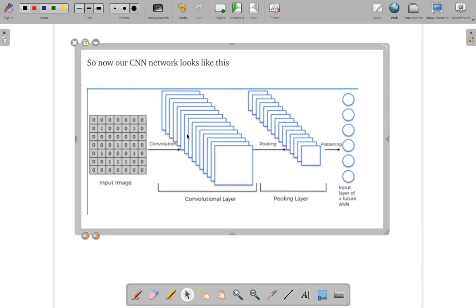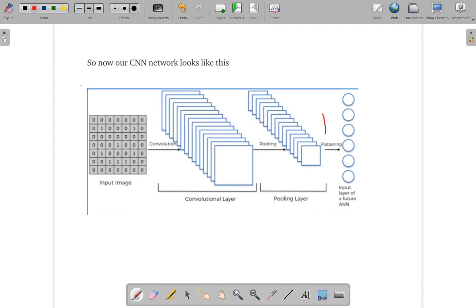Input images, you have convolution, as you can see the dimension, the depth, and then the pooling. Pooling also has dimensions. Then you do the final thing called flattening. When you do the flattening, guys, you convert it to a one-dimensional vector, and that can be directed toward the normal ANNs. That's how basically it works.